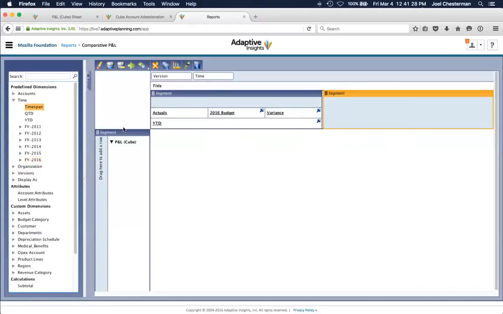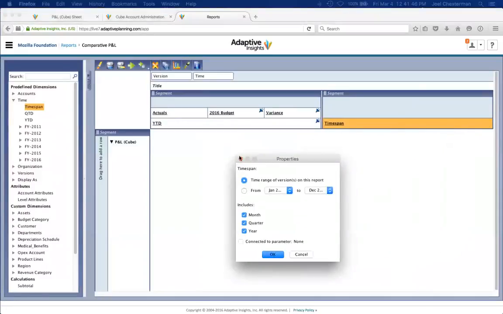But instead of that, they've created this element called time span. Time span is a little more customizable and quicker way to define multiple months. So I'm going to take that element and put it out here. And then right away, I'm going to right click on time span and say properties, because we're going to define what this time span is.